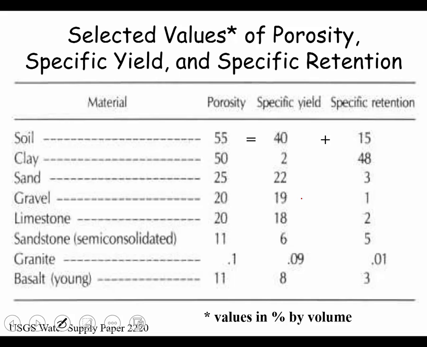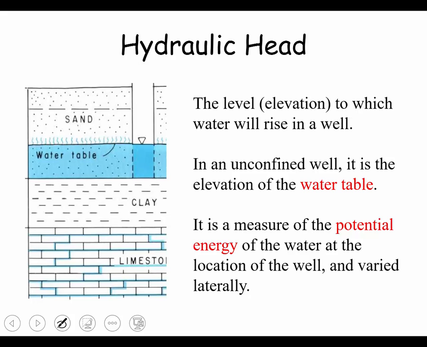Sandstone, on the other hand, first of all, only has about half the porosity. So we have to ask ourselves, why does it have less? And only about half of that can come out on draining. So what this is telling us is there's a lot of variability with respect to the lithology, both in terms of porosity and how much of that saturated material can actually drain by gravity.